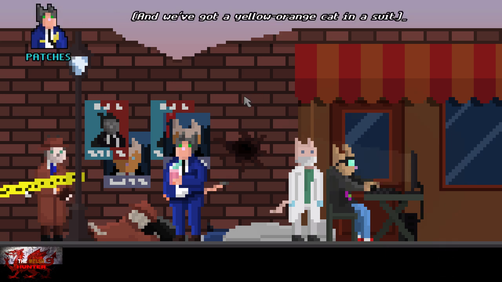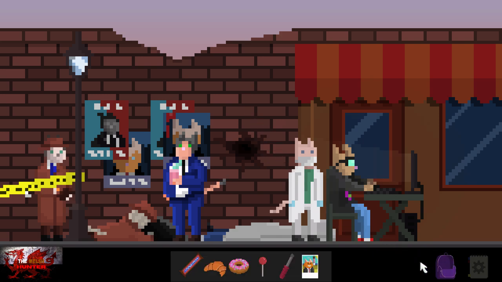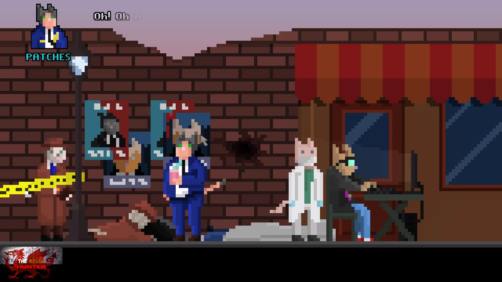Ow, he gives us a Polaroid. Looked like Donald Trump there as a frog or something, to be honest. Tidy. Right, go into your inventory, grab the Donald Trump Polaroid, use it on the campaign posters behind Fat Patches.